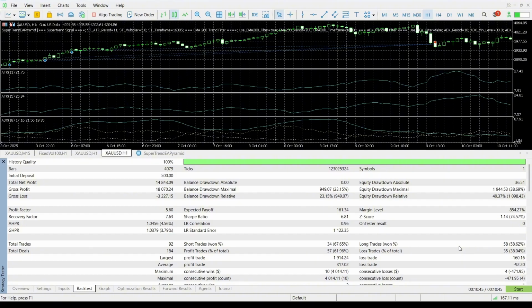Now, as I say again, you simply cannot do this mentally or emotionally as a retail trader. You cannot replicate these results, the trailing stop, the functionality of the EA, how it works, as a manual trader. It's literally impossible. That's why I'm so interested in building EAs and getting systems like this that work and that perform in the markets.